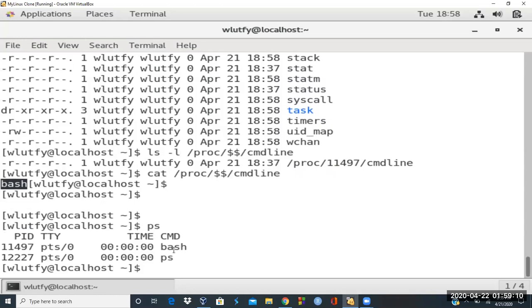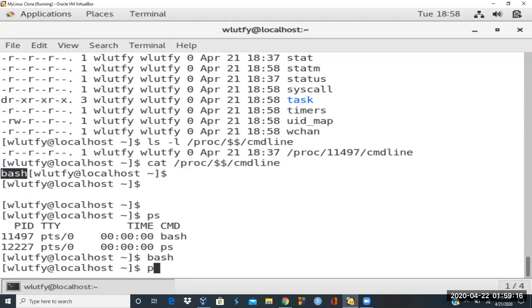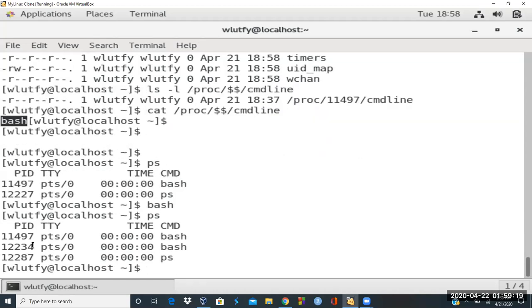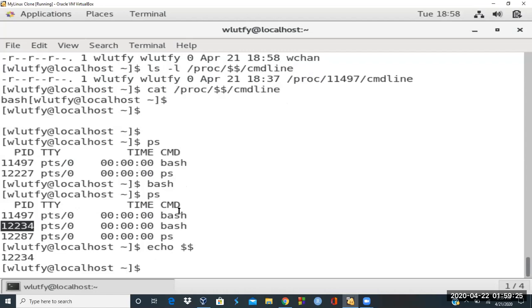So if I just go to another bash session, and then just open up and I type in. Now notice that in my bash session this time, echo $$ is pointing to there. And if I just do the same thing, earlier it was showing that number, right?